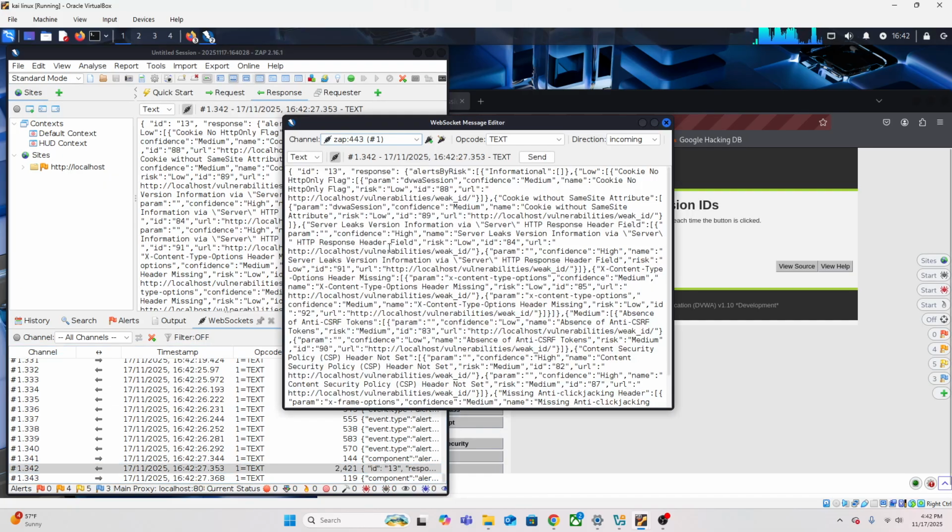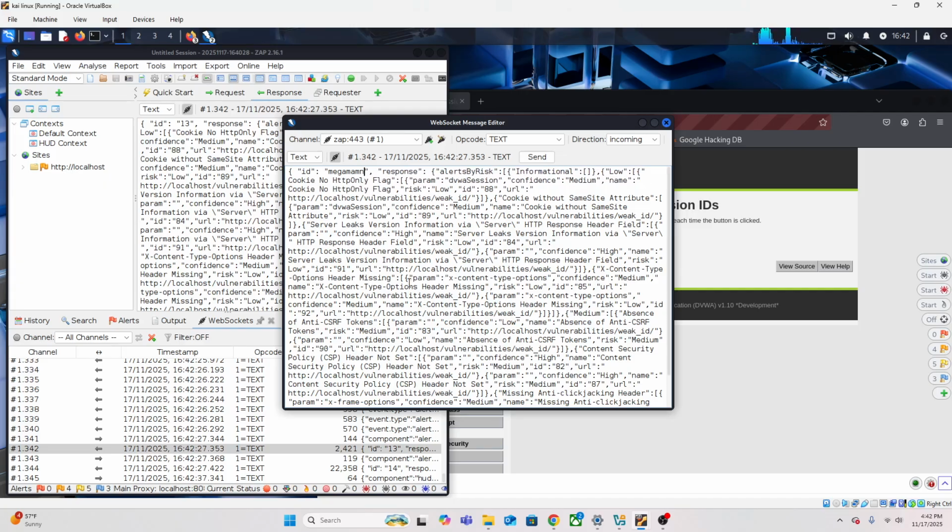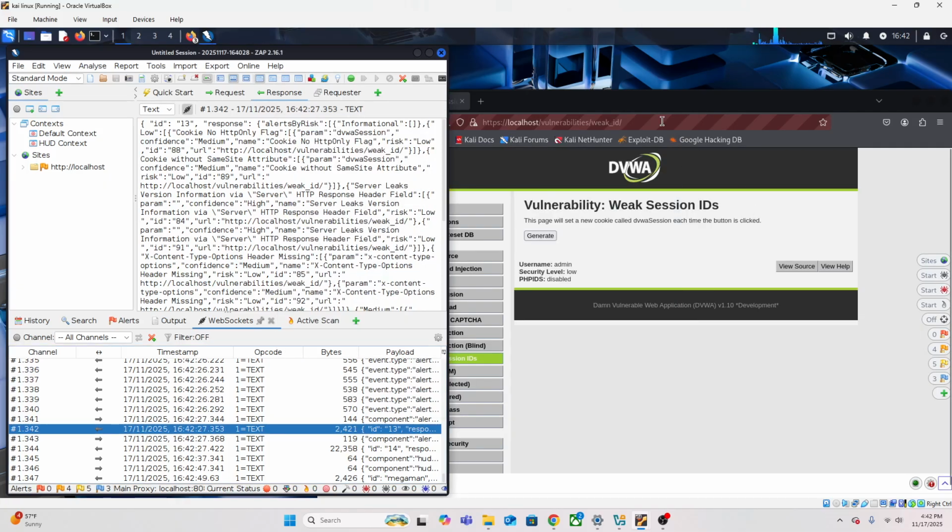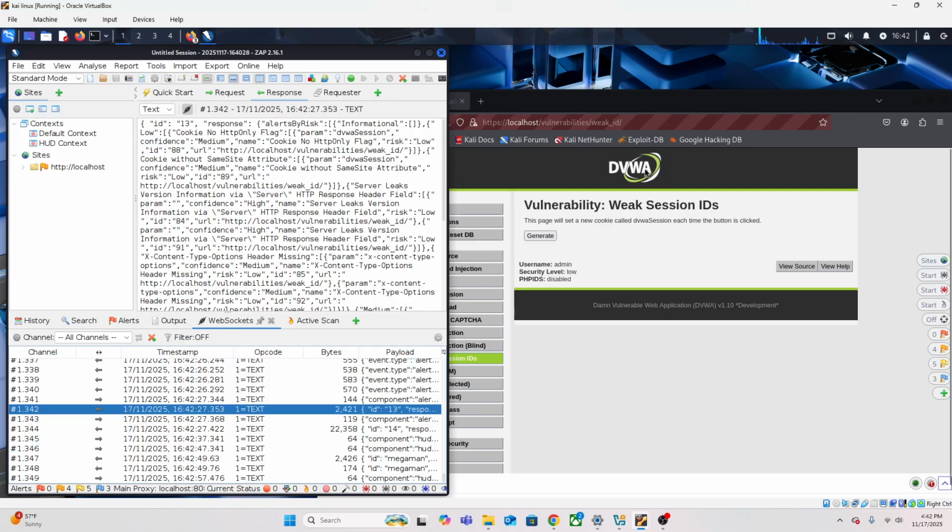As you can see, it has an ID. This is pretty simple to test for. Just go to the ID and change it to whatever you want. I'll change it to my favorite character ever. Come on. There we go. And send it. As you can see, it resends it, and we were able to modify data unhindered. That means that DVWA is weak to this vulnerability, and that's the first one cleared.